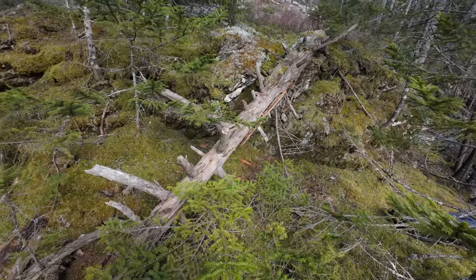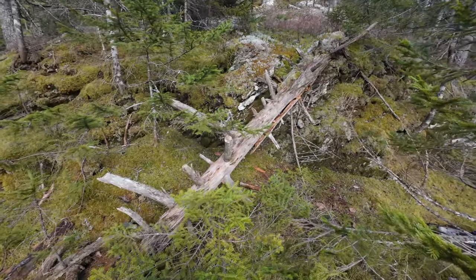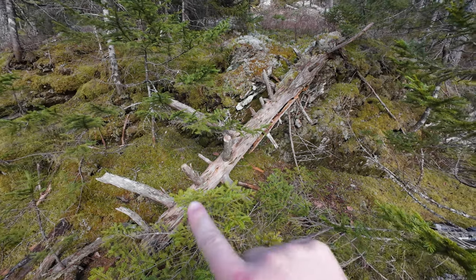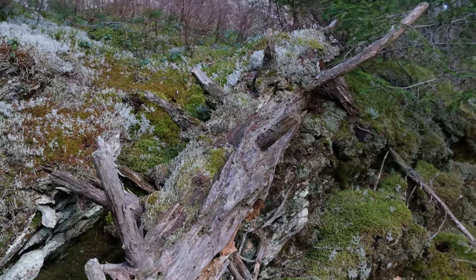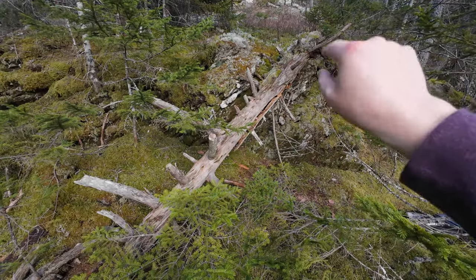I think there's a composition here with this downed tree. I really haven't moved from where I was just a moment ago, and although there's lots going on, I think with the right composition it works really well. There are all kinds of different textures — the dead tree with lots of different shapes and sizes of branches, this really light colored rock, and with all the different mosses and some brush in the background. I think it gives a lot of different fun shapes, colors, and textures.